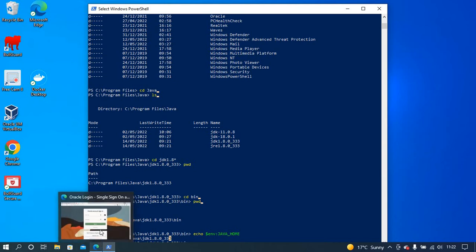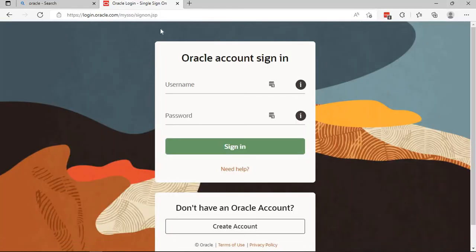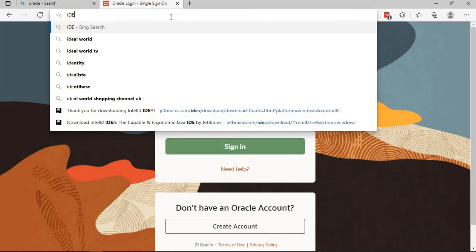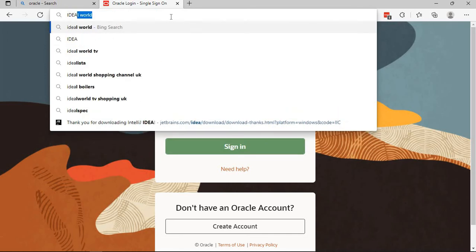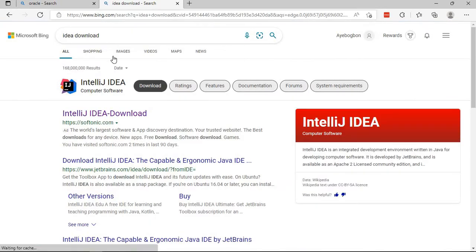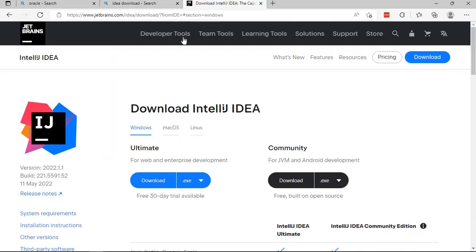The next thing is to install IntelliJ IDEA. So if I search for IDEA download, this should be the one, www.jetbrains.com.